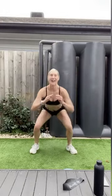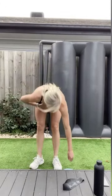In out squats for 10. Nice big jump. Let's go. Butts go back. And 2, and 3, 4. Get low. 5. Keep smiling. 6, seven, eight, nine, and 10. Good job. Grab those weights. Last round.